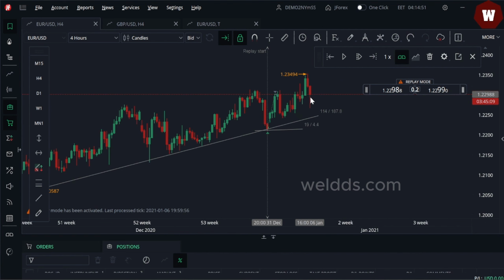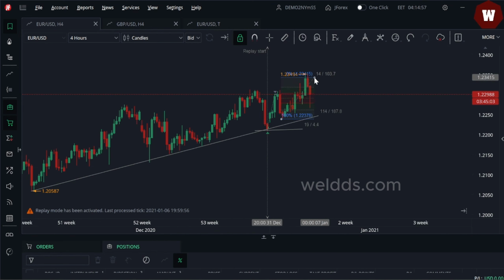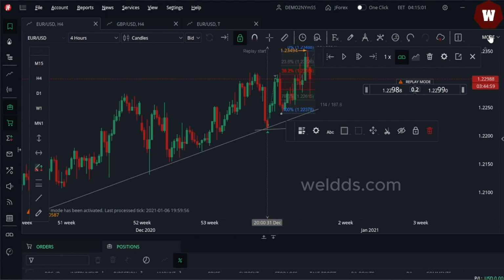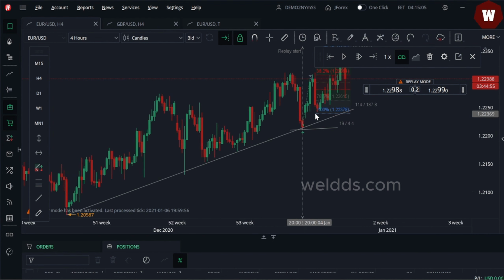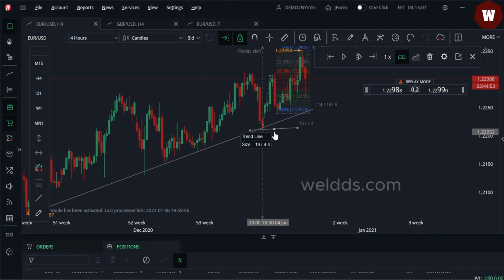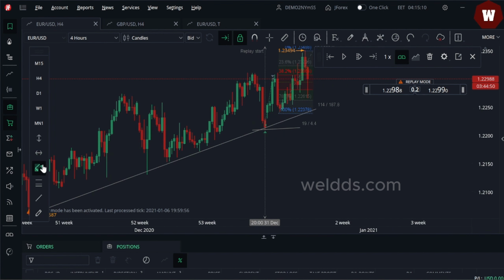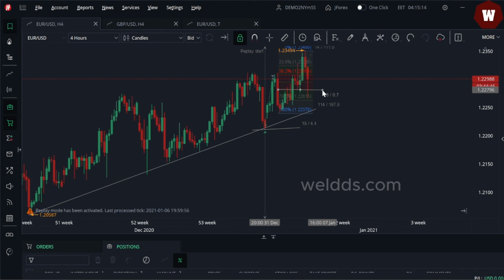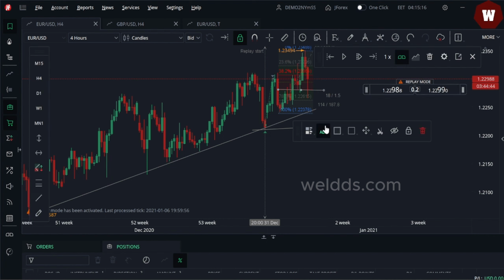The market has come back, because I like using the Fibonacci retracement for my trading. So I mark my Fibonacci again. Okay, and if I extend this, see that the market has come back to the 61.8 Fibonacci level. Okay, so let me draw another trend line around the 61.8, around here. This was the place I was supposed to take that trade.